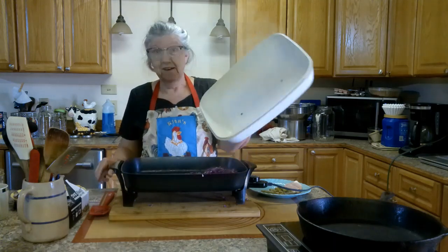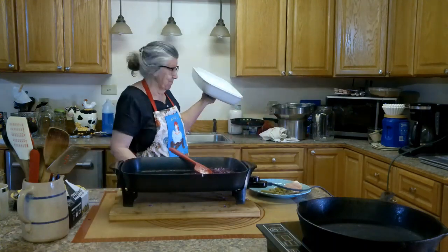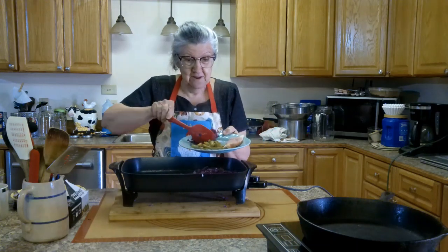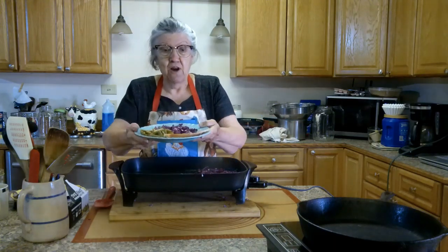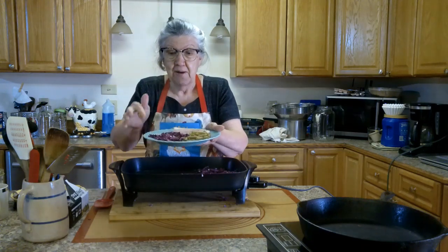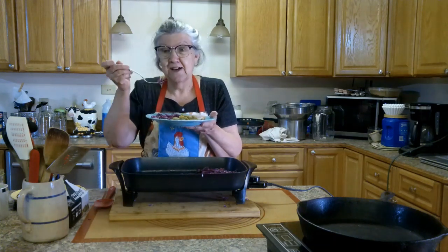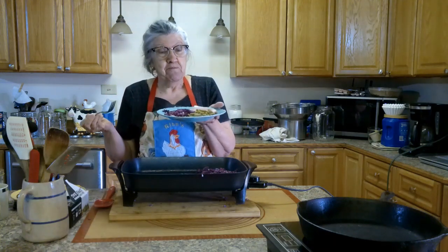Well I've come back again and this stuff — oh, it's pretty. Now I'm going to show you in my plate what I'm going to have for lunch today. Let me put some of this on here. This is what I'm going to eat today that's low carb. The ham is probably not exactly what you need on low carb because it's probably been cured with sugar. But I've got my sweet and sour cabbage. I've got some green beans that I canned here on the farm. This is almost like eating dessert because it's sweet. That's good.